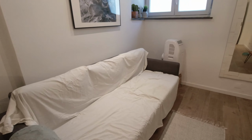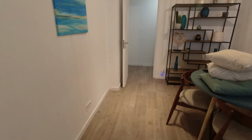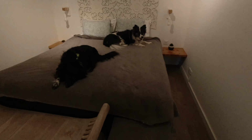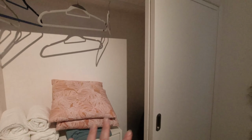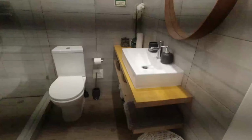It's a cute little apartment in an apartment building. It's a basement level apartment. So there is no garden here, but there's a really big park just outside the door to which I can take them for walks and also to do their ablutions. A nice size bedroom. Hey darling. And I've already put their little bed out, a nice cupboard to unpack things. There's actually a great little bathroom. Perfect size. One doesn't really need more than this.